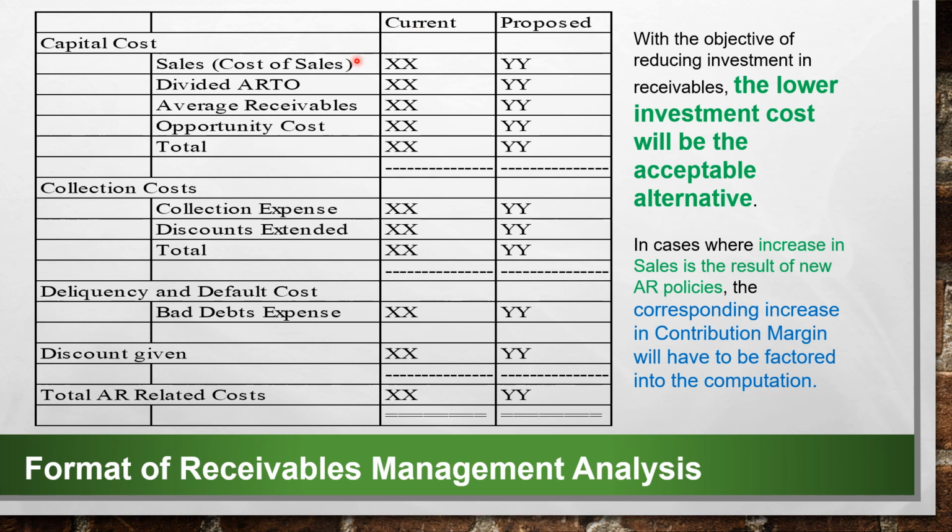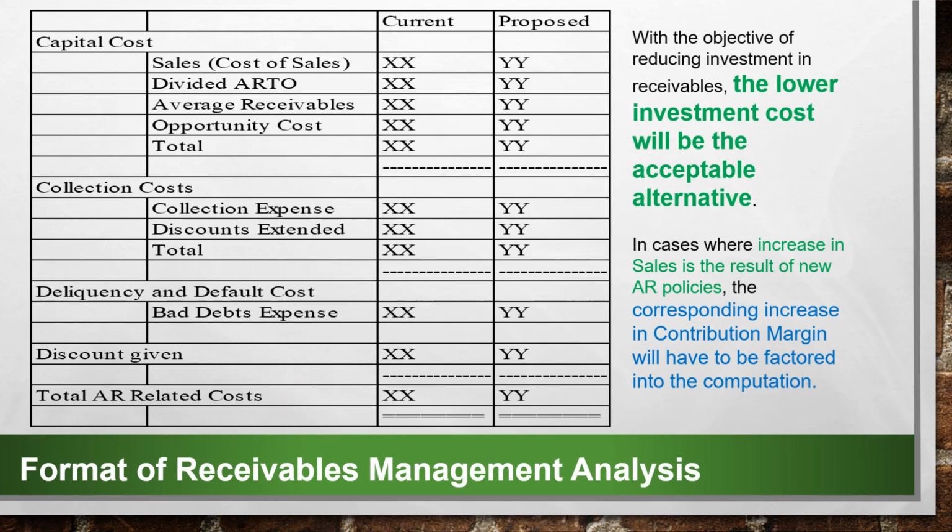So, ito yung format that we can use in analyzing receivable management, especially if we are evaluating proposals to improve the level of receivables through, first, relaxation or tightening of credit policy to increase sales; second, change in credit terms; and third, extension of cash discounts to induce prompt payments.